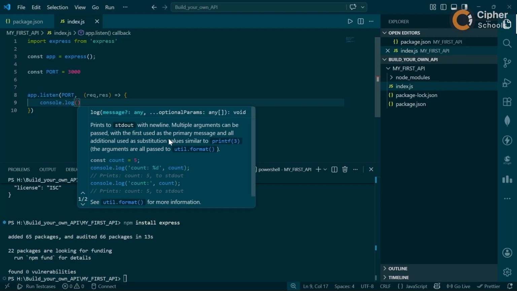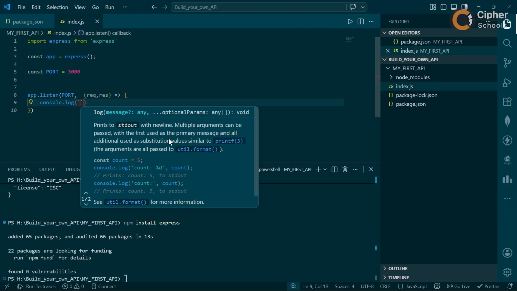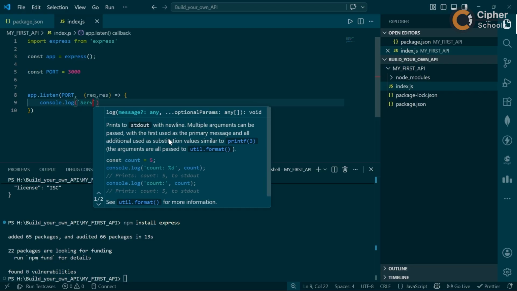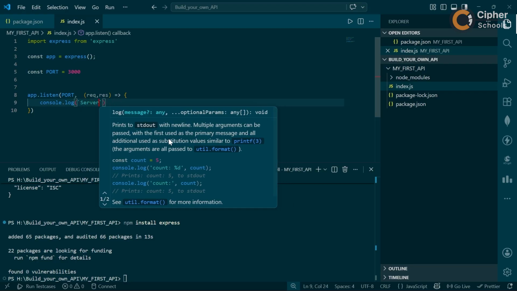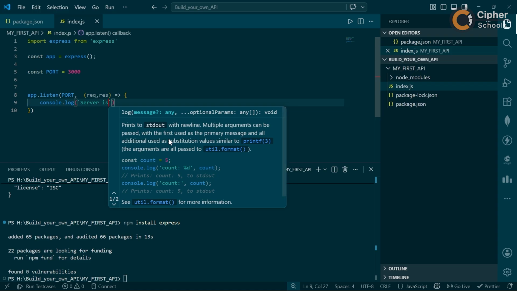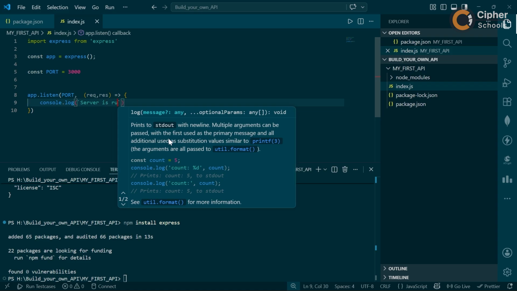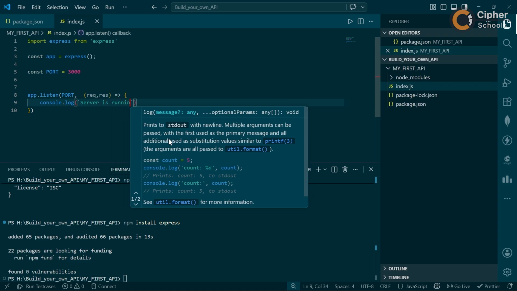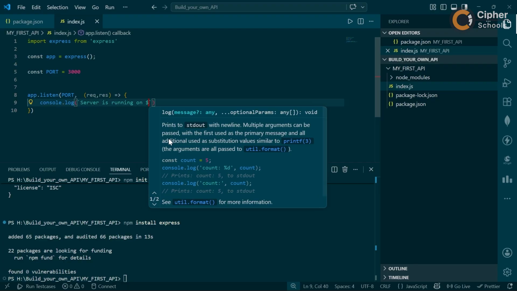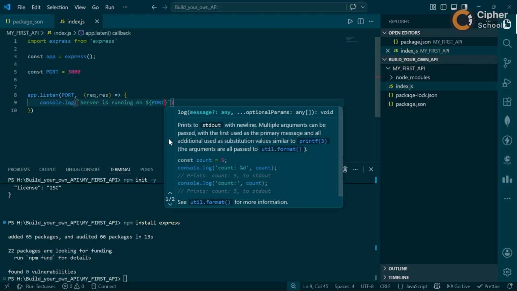We want to console.log a message that tells us where the server is running.